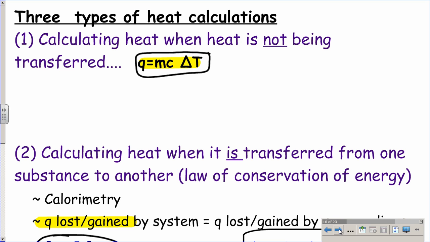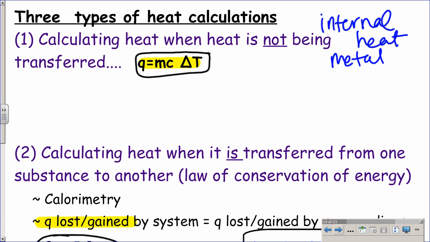All right, so this is the scenario, because you'll see the first bullet point says description of the type of problem or scenarios when this formula should be used, or what should be happening in the problem. So what's happening in a type of problem where you would implement the formula Q equals MCΔT is when it's talking about internal heat of something, or when you're calculating heat, but the heat does not say it's transferred with anything. So like this might just be a piece of metal. Not metal with metal, not metal with water, not metal with hand, not coffee with hand, not coffee with mouth. There's no system and surroundings, just the system that we're talking about.